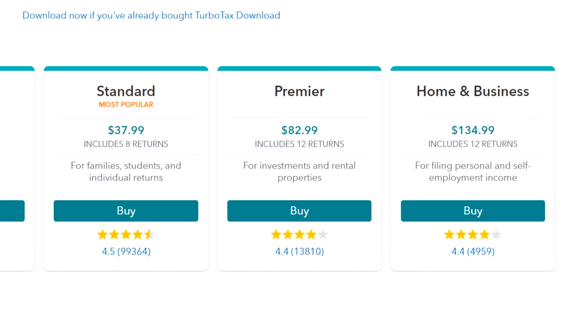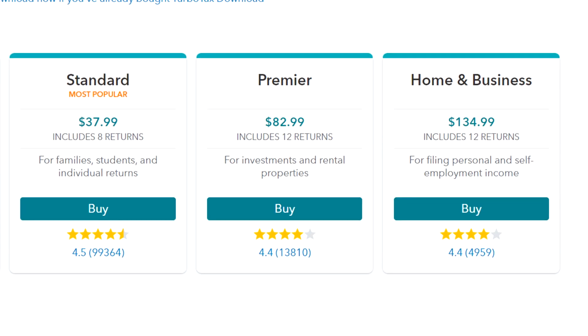Okay, so let's talk about plans a little bit. You'll need the Premier plan to do your crypto regardless of what version you're going with. And just to let you know, my TurboTax was a little bit buggy on Chrome. Obviously yours might be different. Just find the browser that works best for you. Lastly, before we jump into anything, I just want to add that our tax team has done a lot of the groundwork to figure out the best way to report crypto taxes using TurboTax, but obviously everyone out there has their own financial situation. So when in doubt, definitely reach out to an accountant if things aren't sitting right with you.